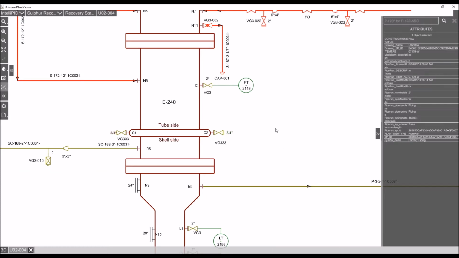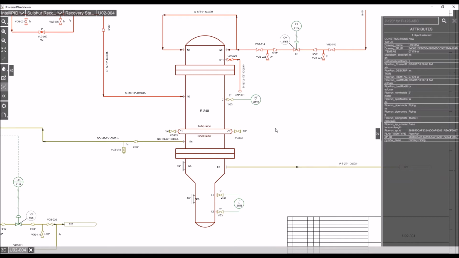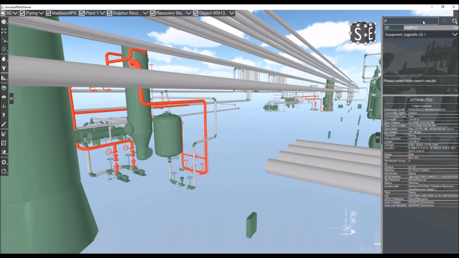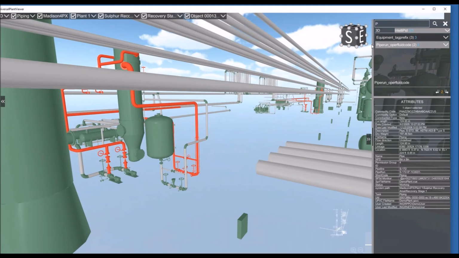And now I want to show you the real highlight from the search point of view. This is the search on the attribute level and not so much on the graphic level. So for instance, even if I would close this drawing and I would search for P, which in my case, I want to find fluid code P. As you see, it looks across the complete values in the PID data package, and it finds that there are two items that have fluid code P located in two different drawings.